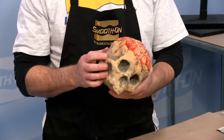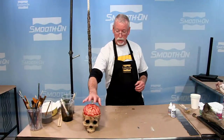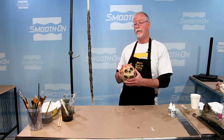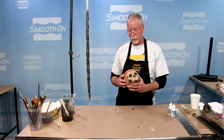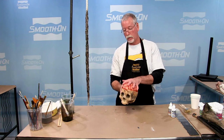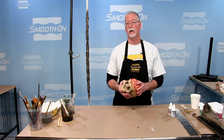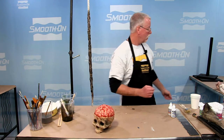And there is a technique I'm going to show you in a little while to have a matte look. It's going to cure with a gloss to it. So this particular piece, I wanted the gloss on the top. But on the skull part, I wanted more of a matte look. So you can use powdered sugar, and I'll show how that works. So that's kind of a neat thing.